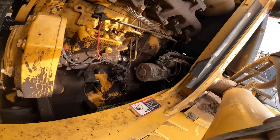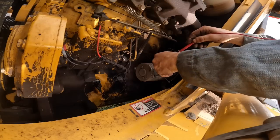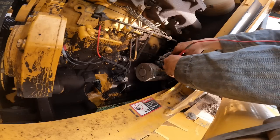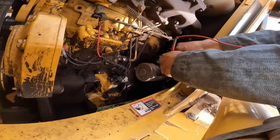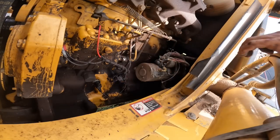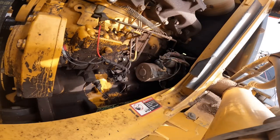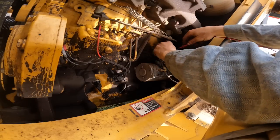I knew my diode was bad, so I ordered a diode. Then I drove it a little ways and it did it again. I'm like, what in the hell? I have no continuity. I have no continuity on this wire at all now. So it must be messed up in here somewhere.